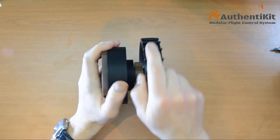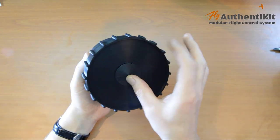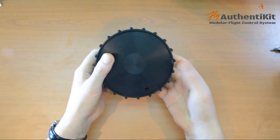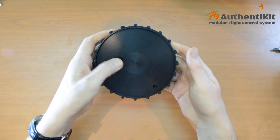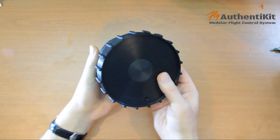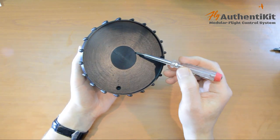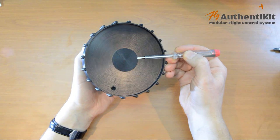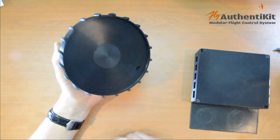That's a nice action. The final piece, this little cap, press fits over the top like that, and it should just clip in. Very nice. If you do need to get it out, there's a little slot there that will allow you to get a screwdriver in. So that's it. Nice, eh?